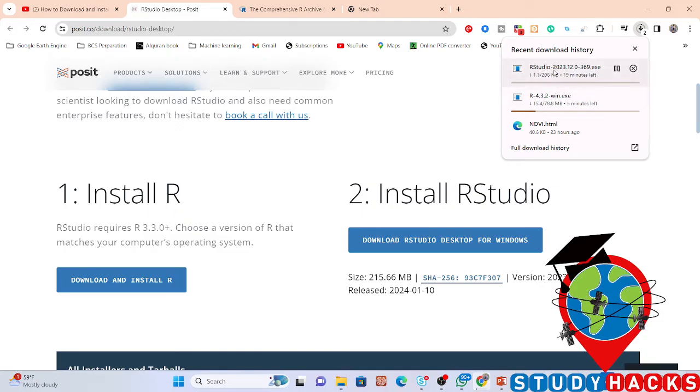After downloading the two files, first of all you need to install R 4.3.2, and after that install RStudio. I will show you how to install the two files, the R programming language and RStudio, and then connect RStudio to R 4.3.2. It depends on your internet connection.